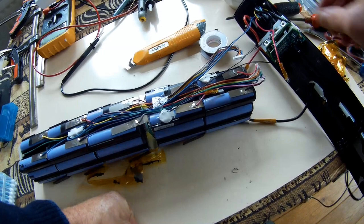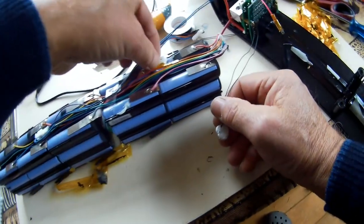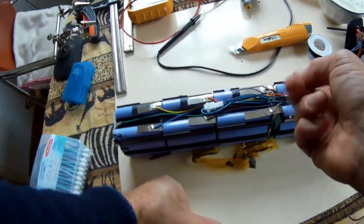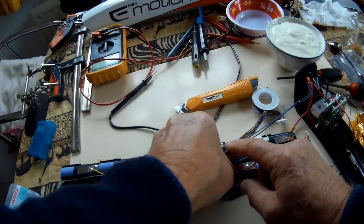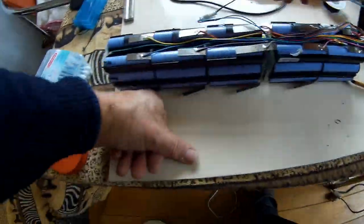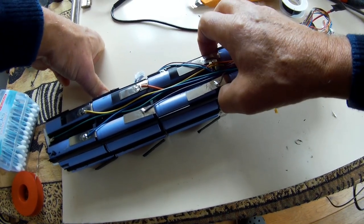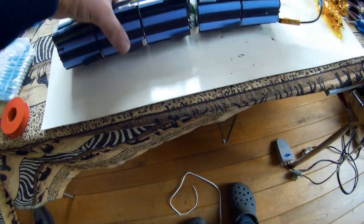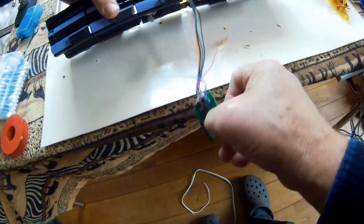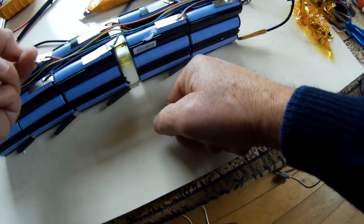Temperature sensors. Well, it's simple, they can be pulled loose because they are glued on it and it will not be critical where you put them back. Not, and there is something over there. Fine. Good. So here are wires to desolder. Yes, they are spot welded.